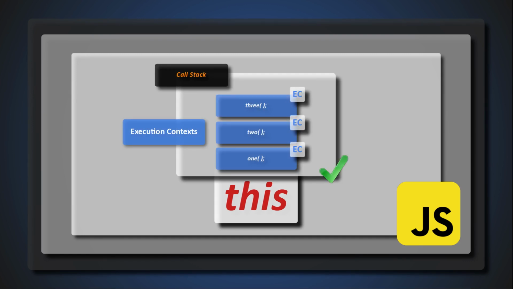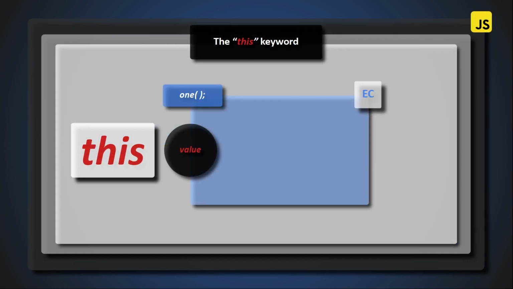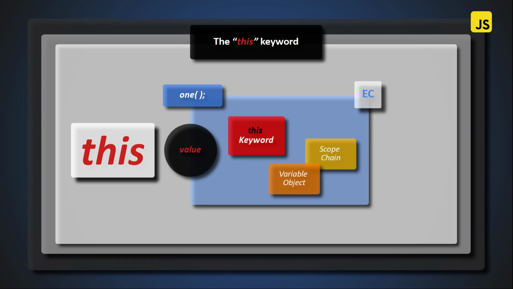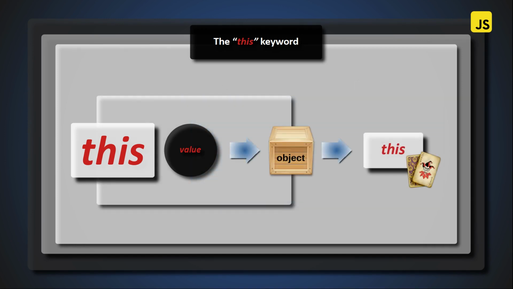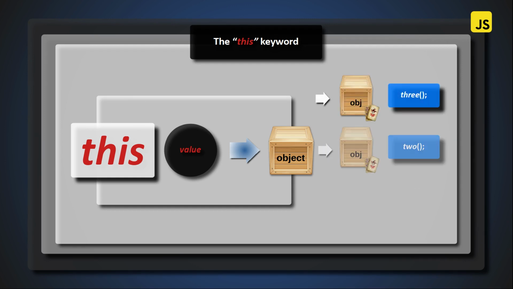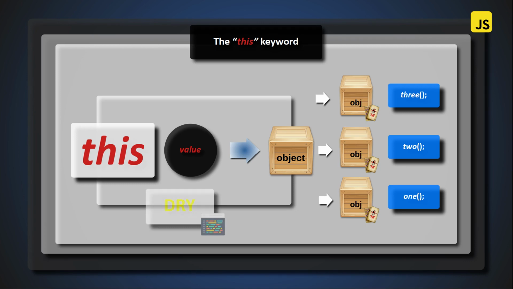Because, as we've seen in previous lectures, during execution, every time a function is called, an execution context is created for each function in the call stack. And precisely inside this execution context is where the value of the this keyword, together with the scope chain and the variable environment, are defined. However, this value is not something that we can change as we do with variables, because the this keyword is just a pronoun that we can use as a reference, usually to an object, whenever we need to replace that object. And at the same time, it also helps us when writing code for not repeating ourselves unnecessarily.